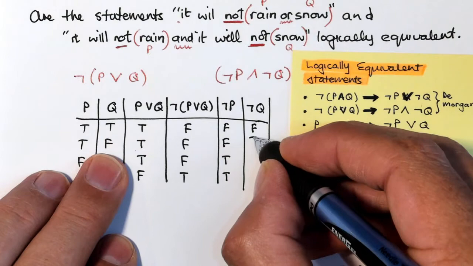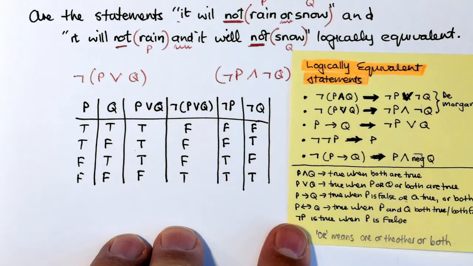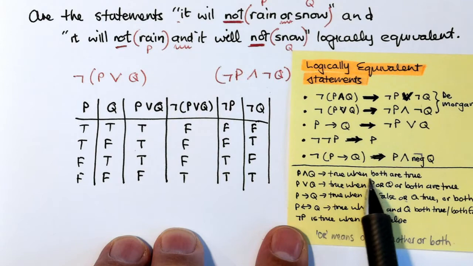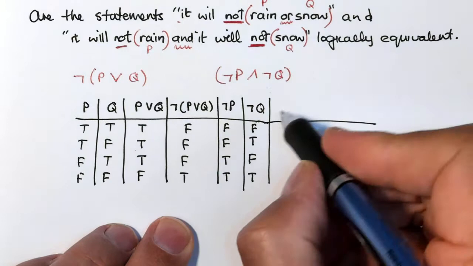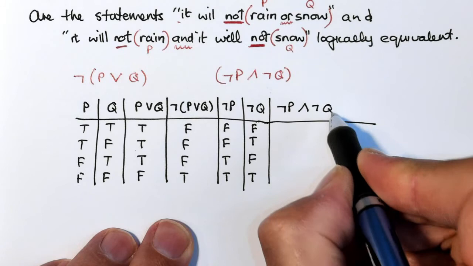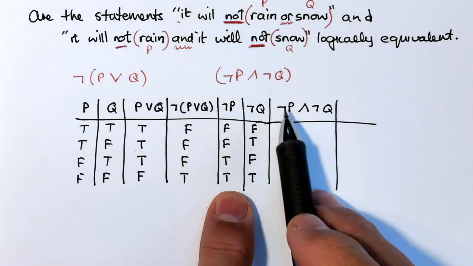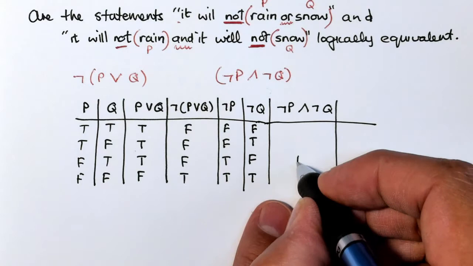And then we're going to look at the statement not P and not Q. Now a reminder, P and Q are true when both are true. So let me remove our crib note so we have more space. So we have the statement not P and not Q. So where are they both true? True when both are true is what we are looking for. Here false true, false true, true false. So there's only one space where this is going to be true.